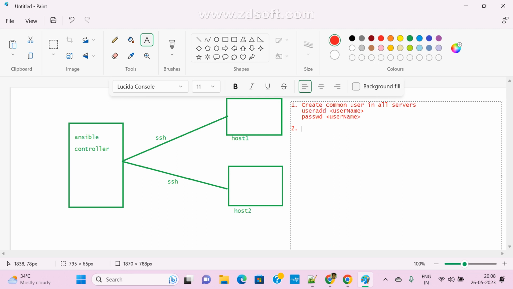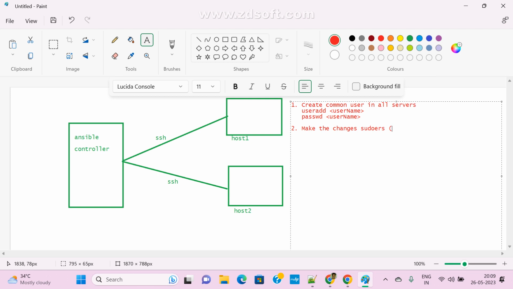That is necessary: sudoers, so make the changes. In which file did we make the changes for passwordless authentication? Already we used it, right? Make the changes in sudoers. So what is the file path? Last class we gave it.